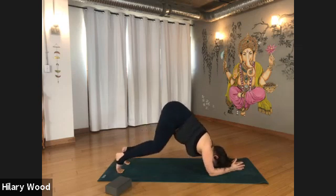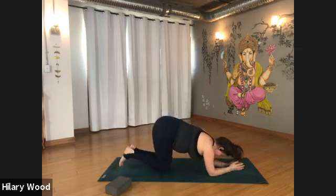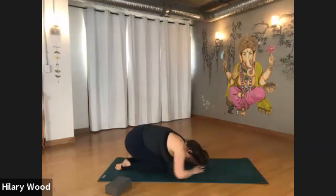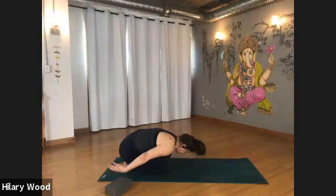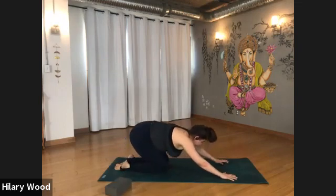And then go ahead, lower your knees to the floor. Hips to the heels. You can reach the arms back for Embryo Pose. Take a beat here. Bring your hands back onto the floor in front of you.